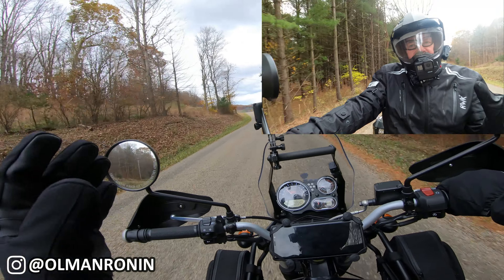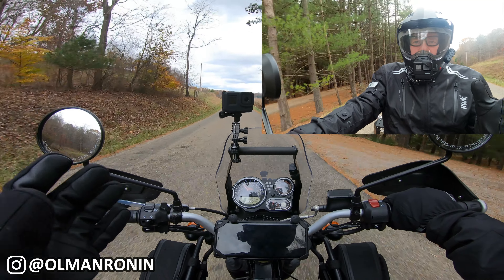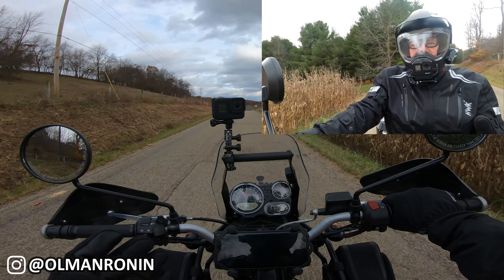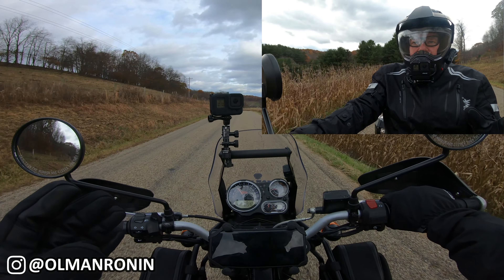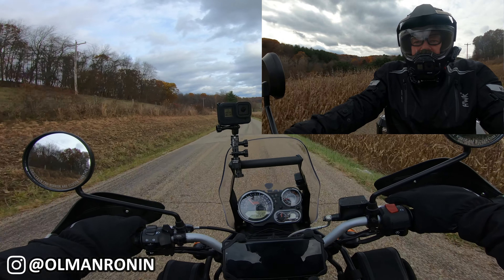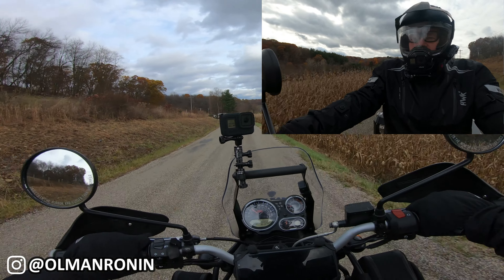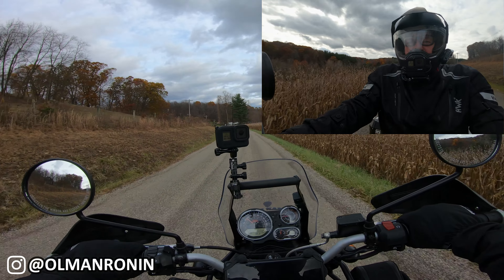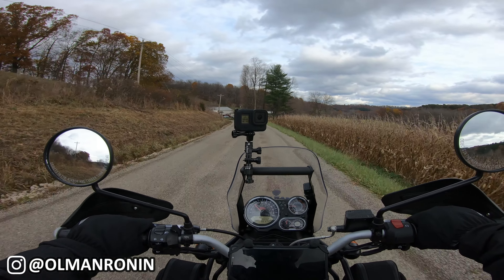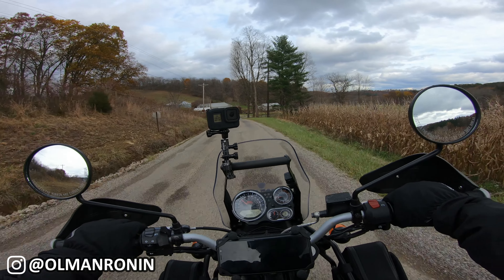Now if you get yourself in trouble you're gonna have to brake, but make sure you take it nice and easy and slow it down — don't slam. I don't have ABS on this bike, and most guys that buy the Himalayan now are going to want to turn their ABS off in a situation like that. Really, really be careful and ease your brake. Don't go fast — there's no reason on snow and ice to go fast. You're talking 25 to 30 miles an hour maximum, unless you've got some dry areas.